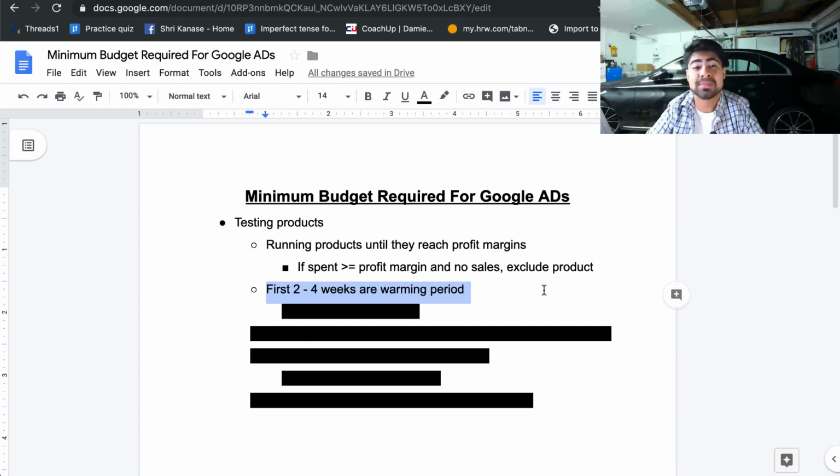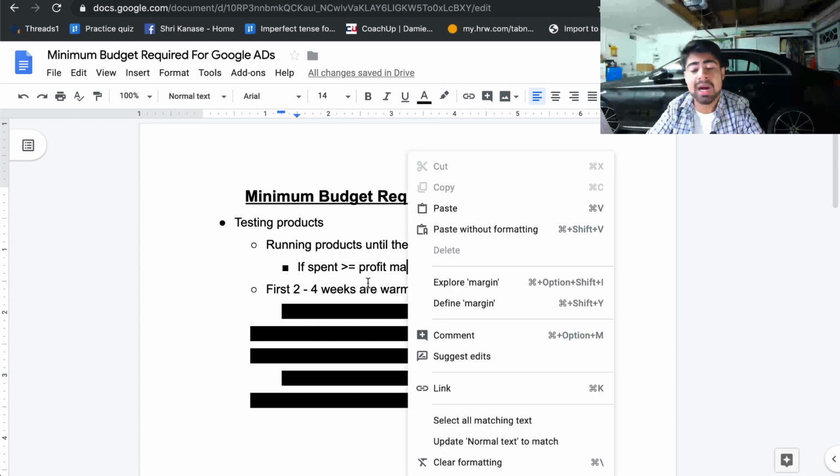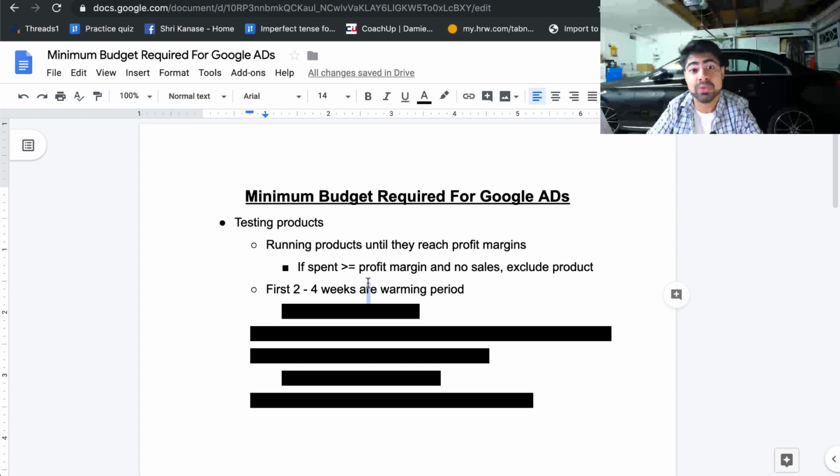Testing one single product could sometimes take up to weeks, simply because you're testing many different products inside one general campaign. But that does not mean that doing this is less effective than running Facebook ads. In fact, in my own opinion, if you want more profits inside your pocket, going the Google ads route is actually the smartest thing you can do, especially right now in 2019 and onwards.